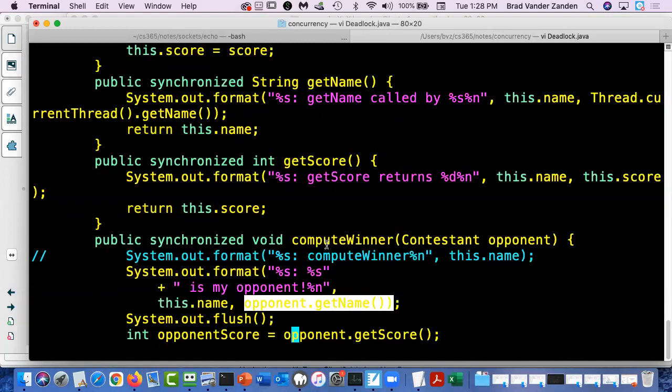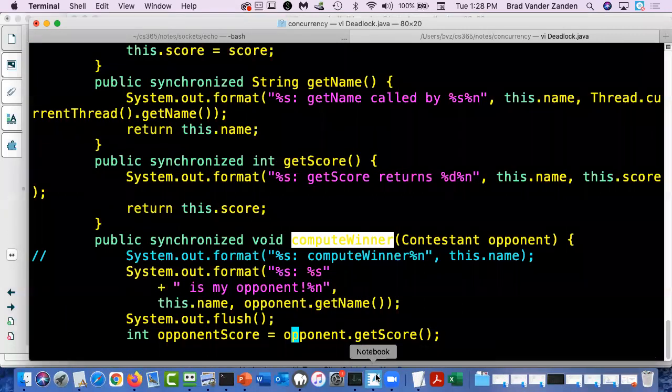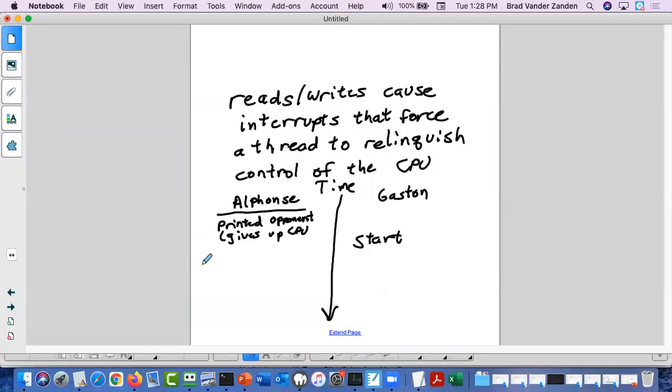But the problem is, right now, who has the lock for his opponent is Alphonse. Alphonse holds the lock on Alphonse's object because Alphonse is stuck right now in compute winner. So Alphonse holds the lock, gives up the CPU, but holds the lock on Alphonse because he's still in compute winner.